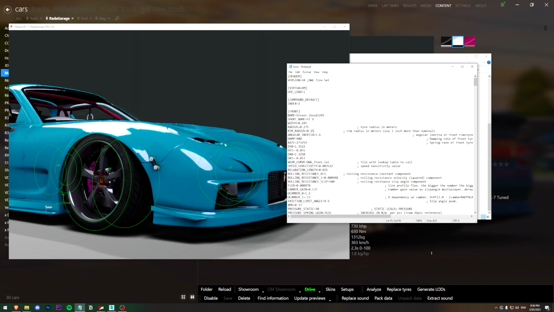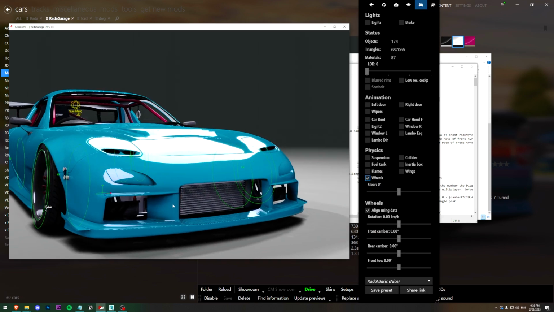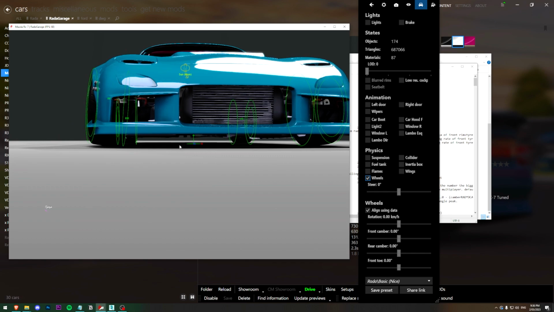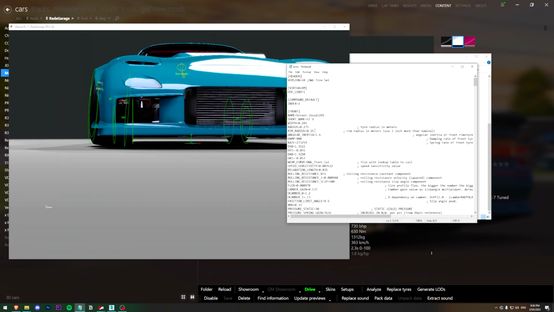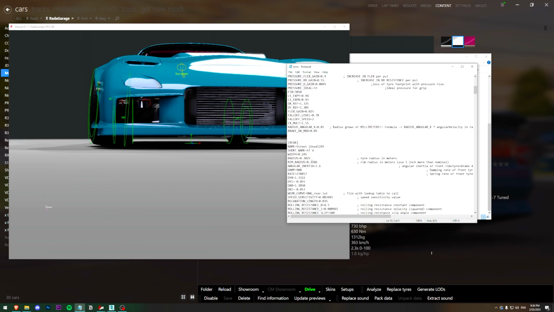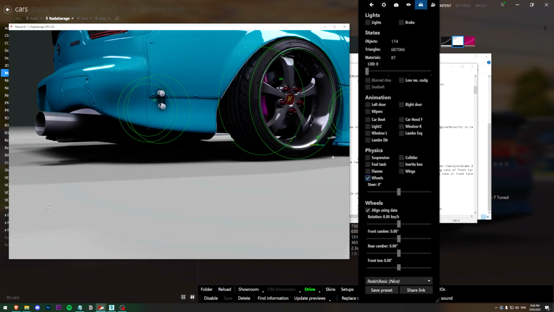Yep, perfect. Okay, so what I usually do is I go and make sure that the rim radius is the same, so the tire width is good. So I'm just going to go ahead and copy these three lines here: the width, the radius, and the rim radius. Copy. Go down to my rear and paste it just there. As you guys can see, when I save it, it changes that width on the back as well.